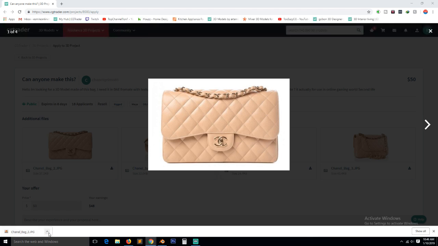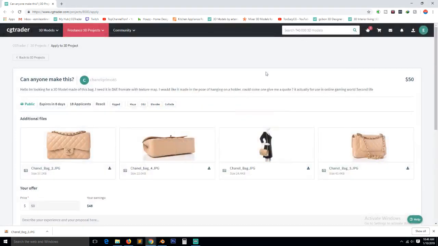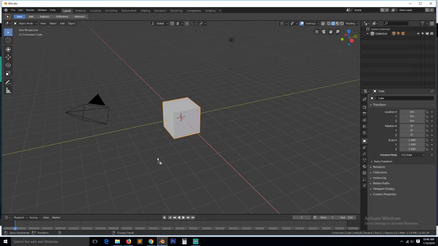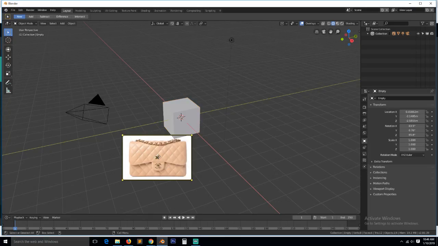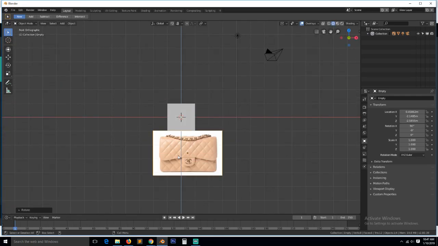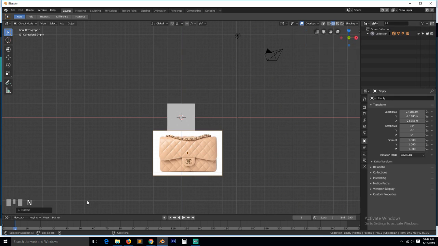Let me just drag this directly. Yeah, so let's rotate this. I'll turn on screencast keys so you can see what I'm doing here.